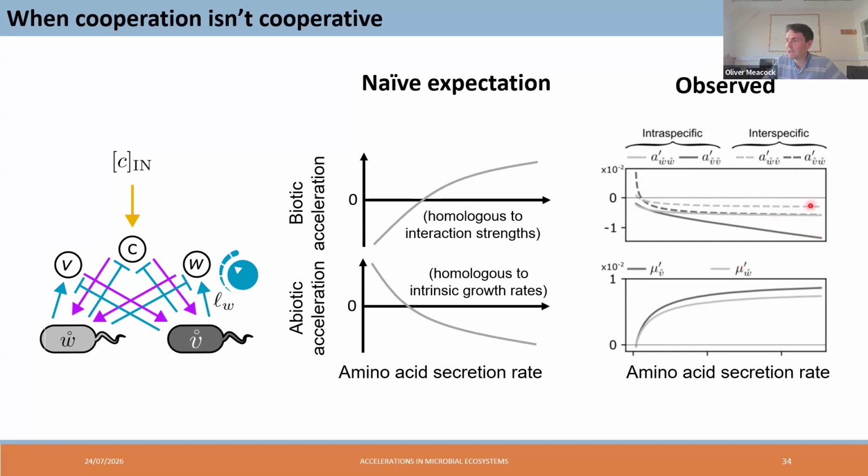Basically, what we're seeing is that as we increase the strength of this interaction mechanism, things are becoming more competitive in Lotka-Volterra terms, even though we're increasing the strength of this cooperative mechanism. But we also have this compensation for that increased competition by this increased effective intrinsic growth rate. So the intrinsic growth rate will basically boost population sizes to compensate for the increased competition. So this can give you large population sizes that are stable, but it's completely counterintuitive that we have this relationship between this cooperative mechanism and these effective Lotka-Volterra parameters. So what's driving that counterintuitive relationship?